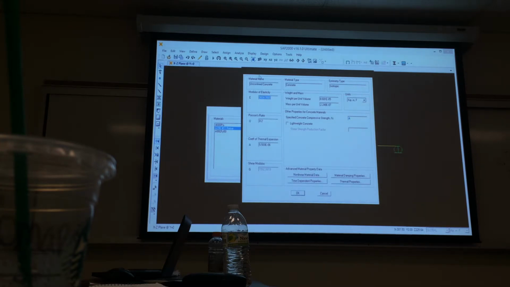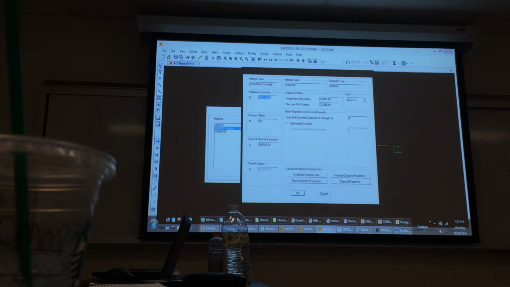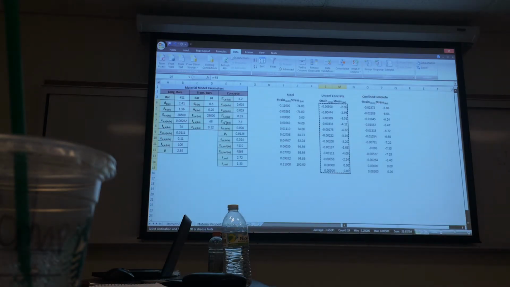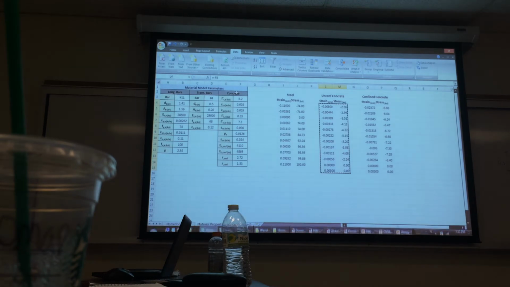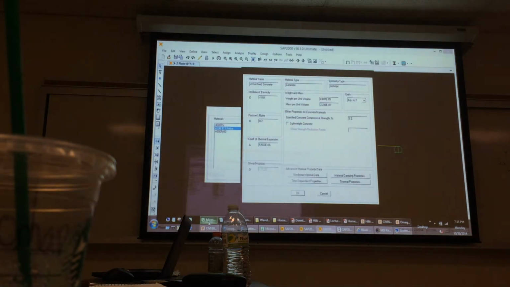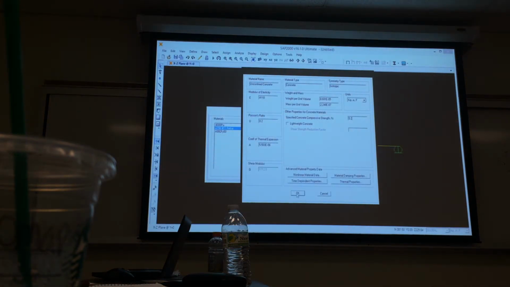And so I want to change the modulus of elasticity of the concrete as well to match what it should be. In this case, it's 41. This doesn't have to be changed, but 5.2 KSI was the expected compressive strength of the concrete. Right? 4 KSI would be the nominal, but we want to use expected values. So 5.2 KSI would be the expected compressive strength.